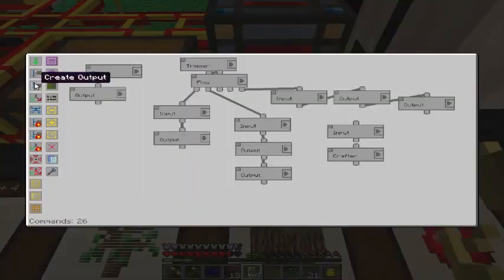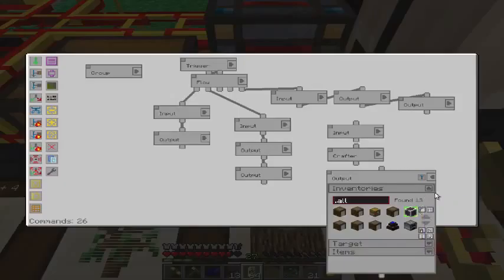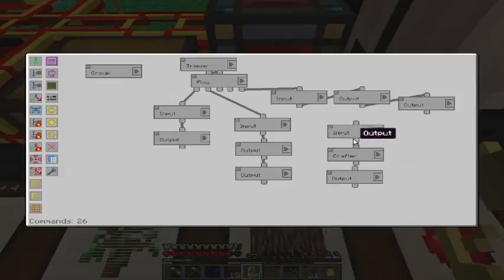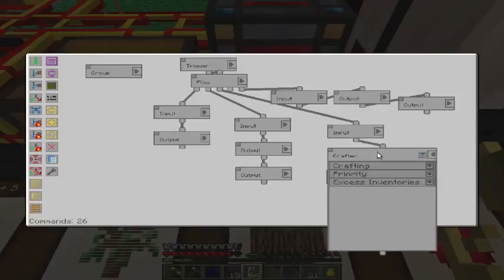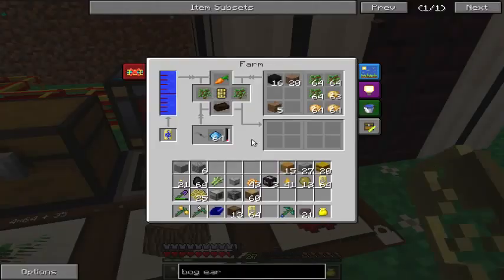Okay, and then we need an output, which is going to be the farm hatch, and we need to output to the top, so that's already set, and our blacklist is irrelevant because we've only got the output of the crafter. So, oh, and I think we need to go in here and change the priority. Move before crafting. And that should get us some, yes, there we go, bog earth.